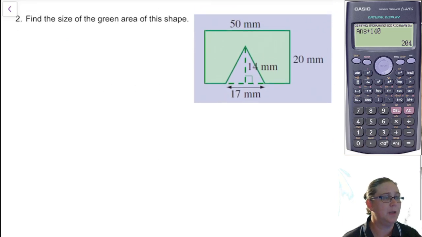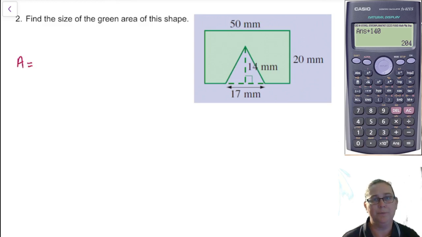Okay, here we have a shape that has two different shapes as a part of it, but it's where one shape has taken part of it out. So we've got our shaded area, which is part of the rectangle, where that triangle has been cut out of it, like a piece of a cake, if you will. So we're going to do that by subtracting the triangle from the rectangle. I'm going to take that triangle from the rectangle. So let's find our rectangle first.